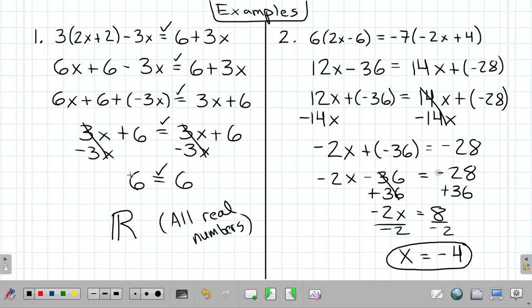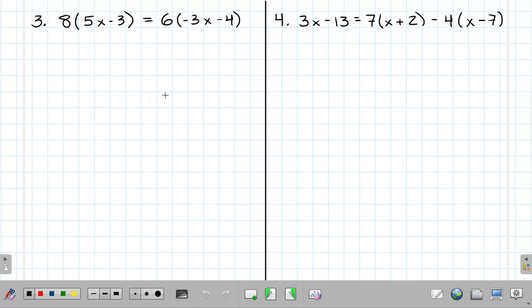Whereas with example 1 here, any number you plug in works. So there's actually an infinite amount of numbers you could plug in here to make this equation true. Okay. Now, last two examples here. Once again, do be careful. Just because you look at an equation and think that it has no solution or one solution, work it out all the way to the end so you can clearly see how many solutions it has. Does it have just one solution? Does it have infinitely many solutions, or does it have no solutions?